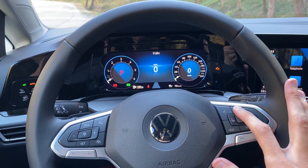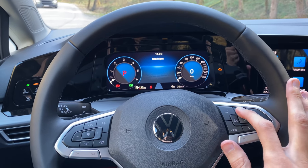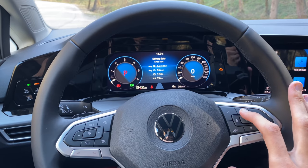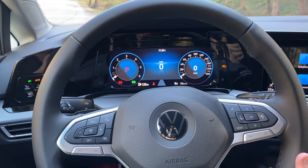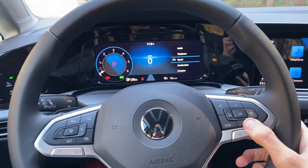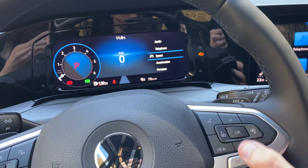And then if you press here, you have kilometers, you have road signs, which there were none until now, usually shows it. Updates, time, nothing. And then driving data. I like my speed in the middle. And then these bubbles, you can press here. So you select the right one, and then you have speed. Sorry if the screen is not focused. I'm going to come a little closer. So you use these buttons.